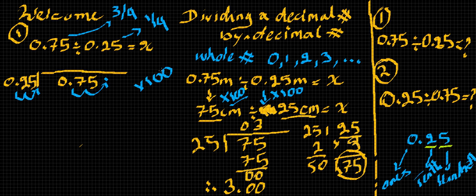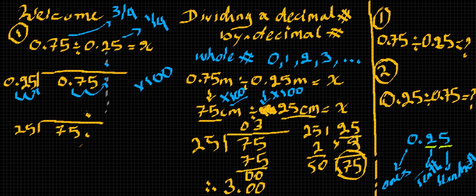I'm going to put the decimal point that I got above the division line as well, okay? So in a way, this becomes my line. Now, I'm going to rewrite this again just to make it clear. So this part would be 25, this part would be 75, and I have the decimal point over here, and I have the decimal point over there, right?